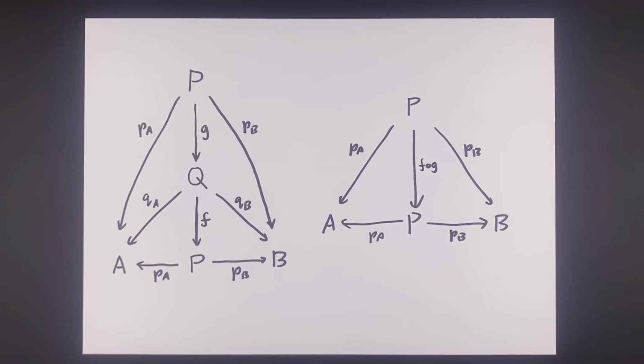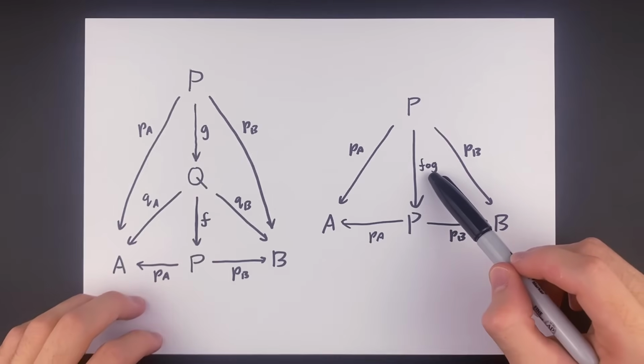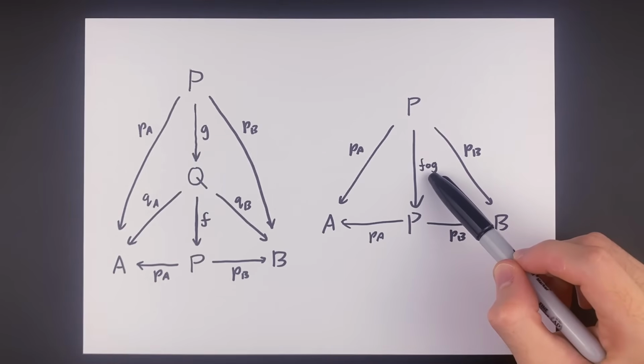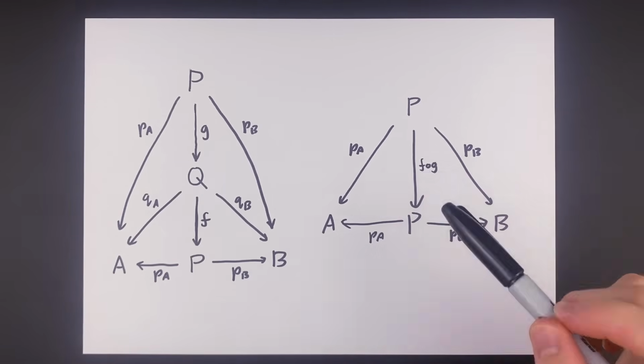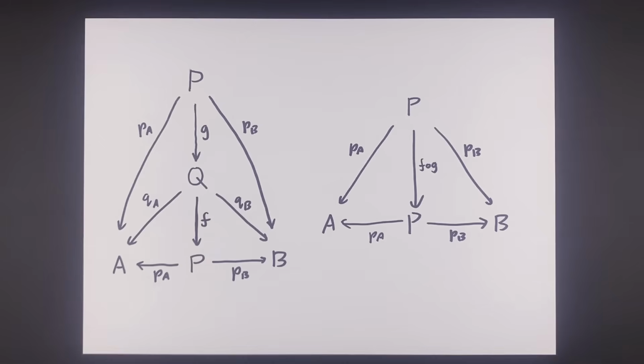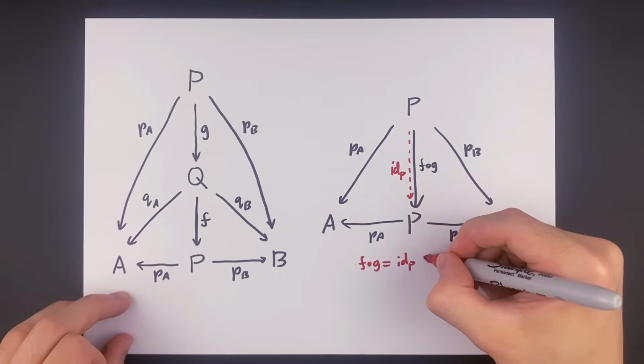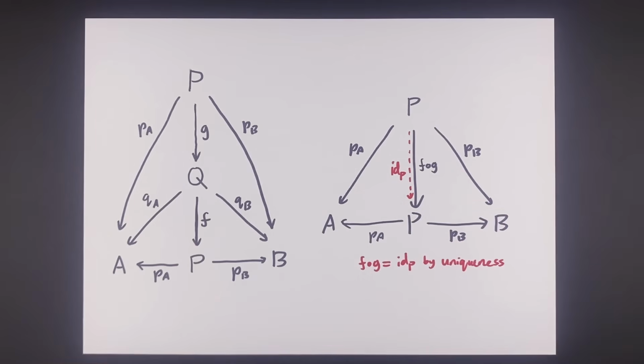This also looks like a product diagram, and now we use the one detail of the definition which we haven't used yet. This morphism, making this diagram commute, must be unique. There is only one morphism satisfying this property. But the identity morphism on P certainly makes this diagram commute, and since it's the only morphism with that property, FG must be equal to the identity.